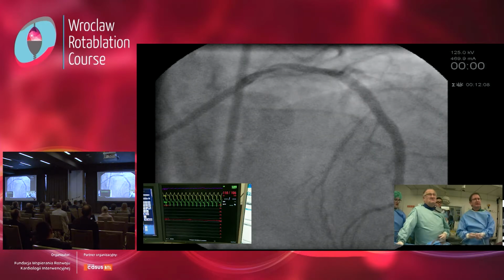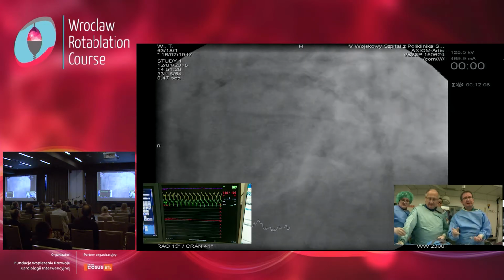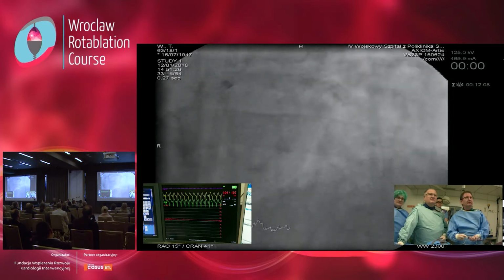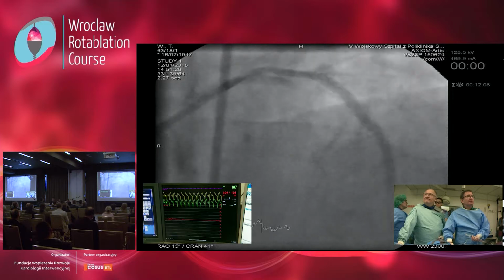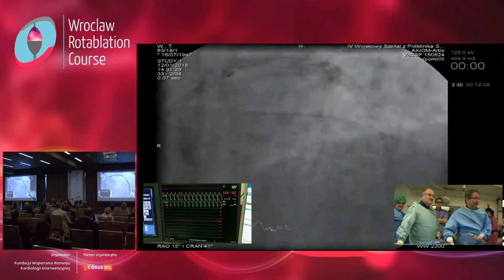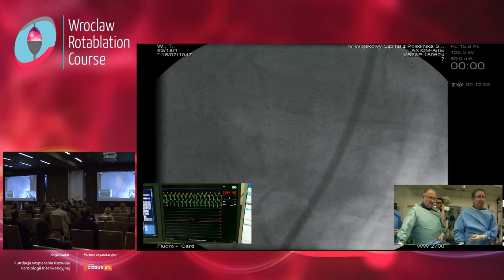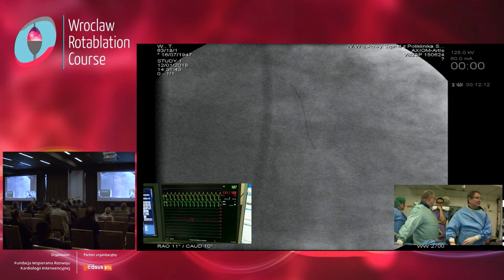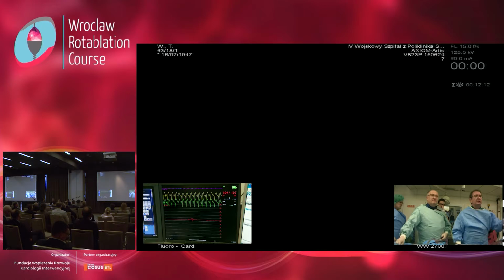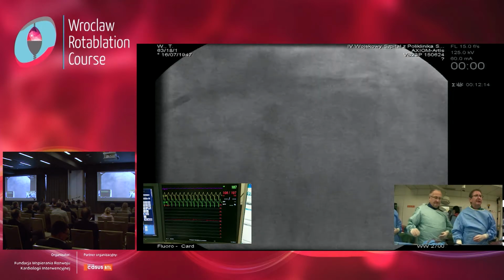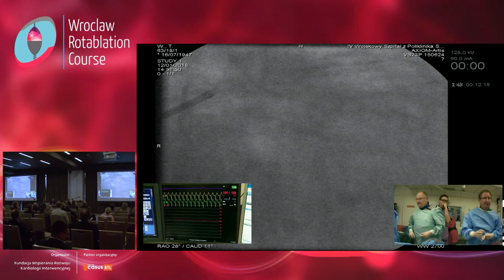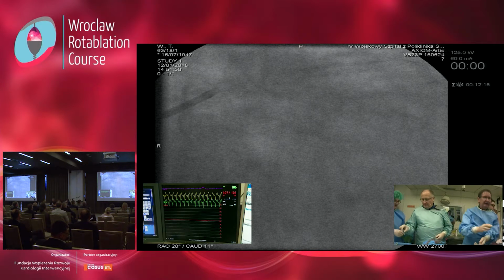So I would suggest at the moment it looks not bad. We do one more projection from the epicaudal view. So for now, we go with the next wire to the circ, because now we're very ostial to the LAD and left main.